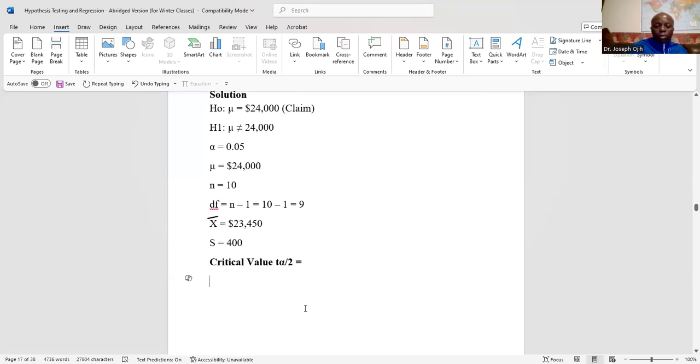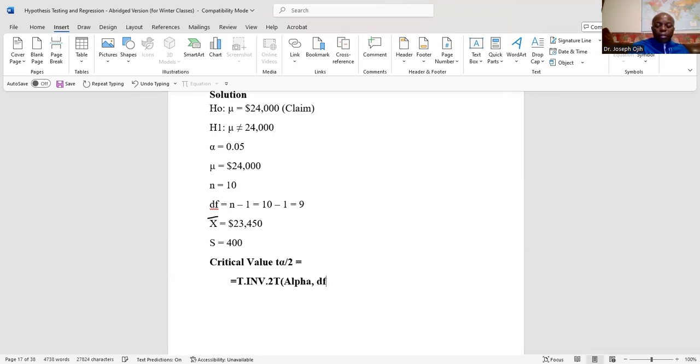The second command we're going to use: equals T dot inverse dot 2T, then we have our alpha, comma, and then we have our degree of freedom df.